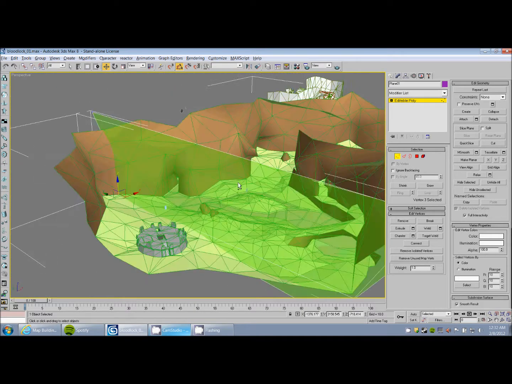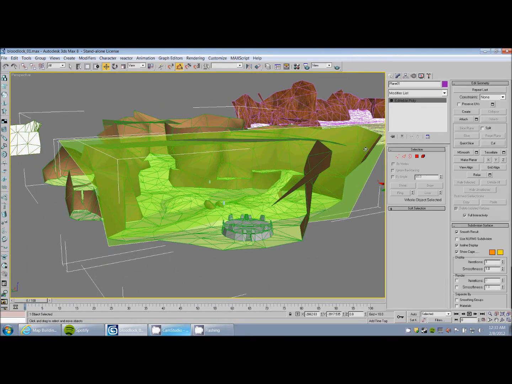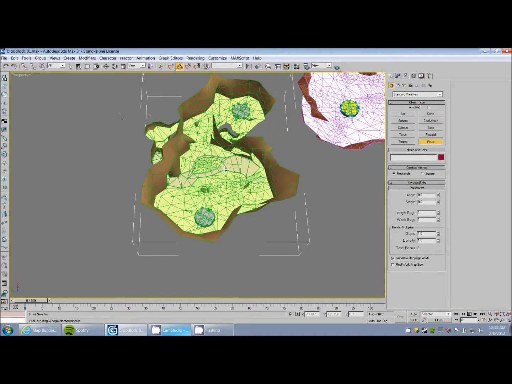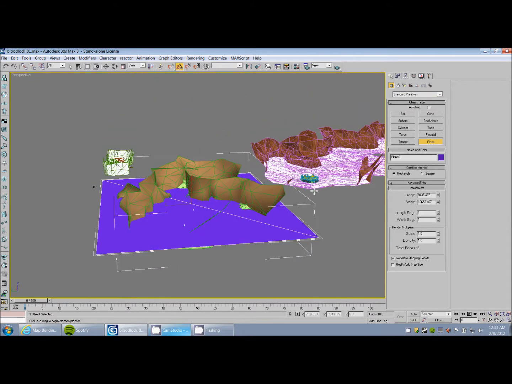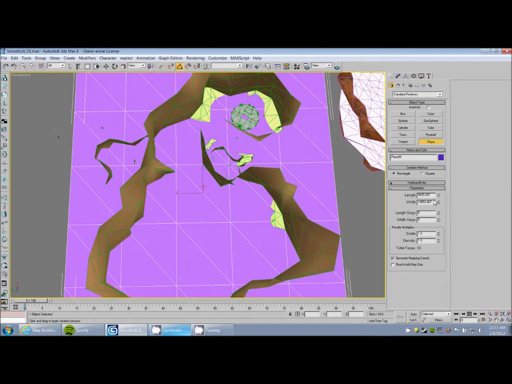So those are the basic principles of portaling. We can delete this. Now I'm going to create a new plane, and this time it's going to engulf the whole entire level. We're going to portal it a lot like how Blood Gulch was done, so we're going to have a grid-like layout with all sorts of clusters in our level. I'm just going to make this 10,000 by 10,000.